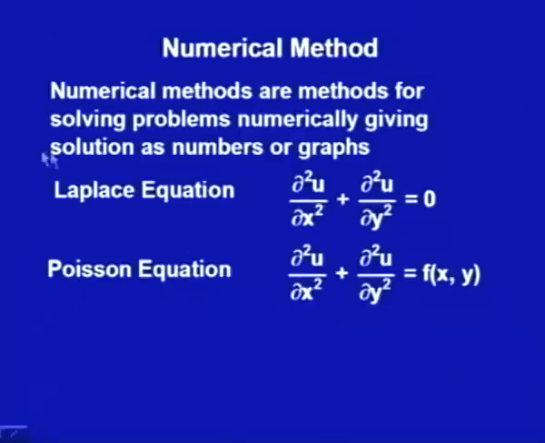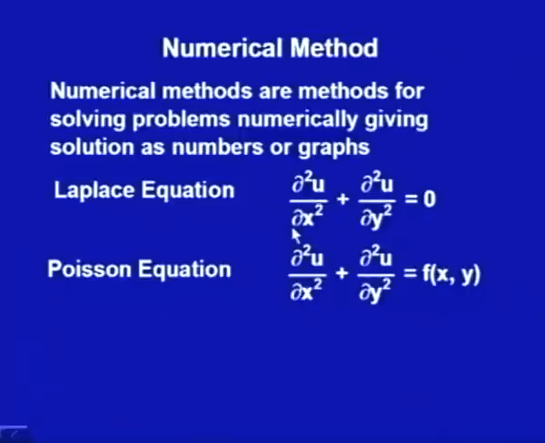Numerical method means solving the problem numerically. What we mean by solving the problem numerically is that the unknown function for which we have to solve this equation has to be a continuous function. Not only continuous, it must possess the second order derivative, so that it satisfies this equation. But when we are solving it numerically, we know the function or the conditions, and we would actually give the solution at certain points only.